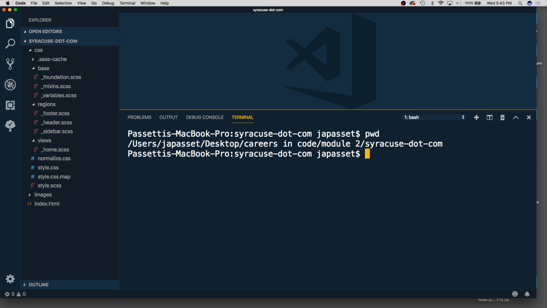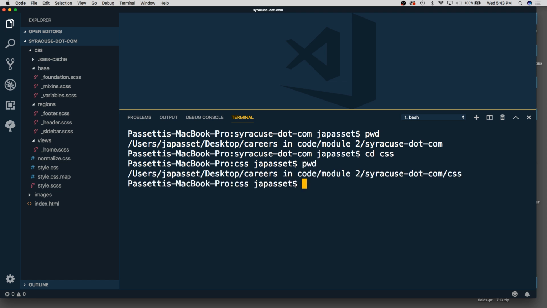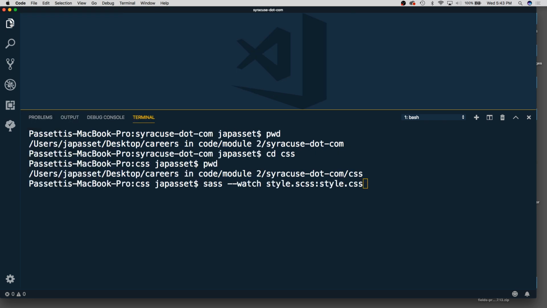Got to get in. Yeah, I got to get in. I got to change the directory, cd, and tell the terminal start looking in the CSS folder, not in the root folder. The root folder will be Syracuse.com. And now I do another pwd, print working directory. And now the terminal is looking exclusively in the CSS folder. And I'm going to start up the Sass machine. I'm not talking about Caitlin over there, but sass --watch style.sass:style.css. And can we see that from afar? Let me get this to be bigger.